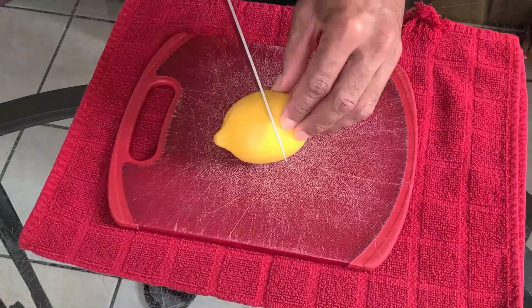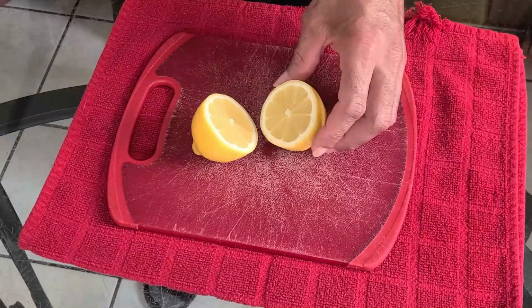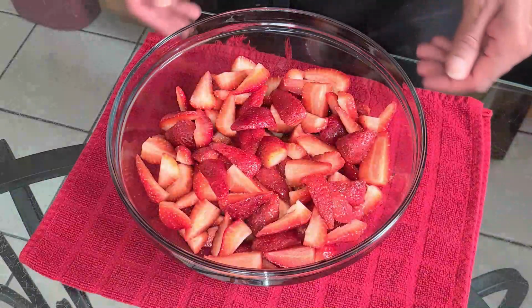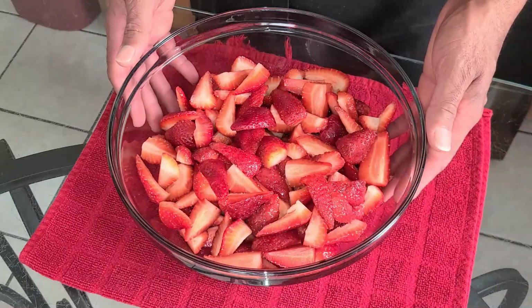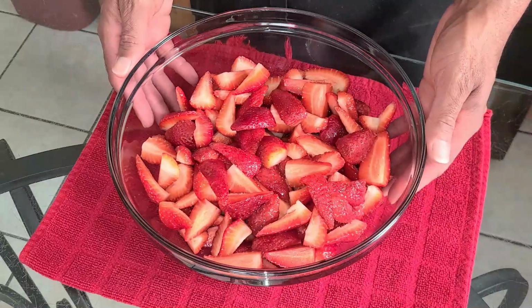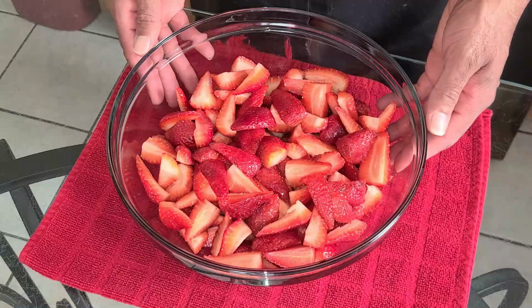Alright, here I have a large lemon. I'm going to just take it and cut it in half. This lemon, do let it come to room temperature. Make sure it's at room temperature. Alright, I placed my strawberry pieces into this large bowl. I also let the strawberries sit out for about 1 to 2 hours so that way they can come to room temperature. Now let's add the ingredients.